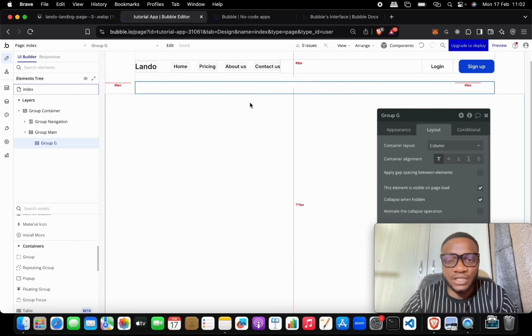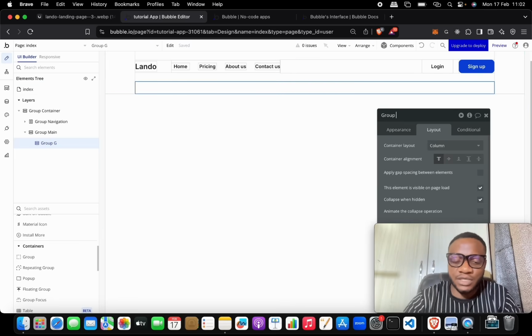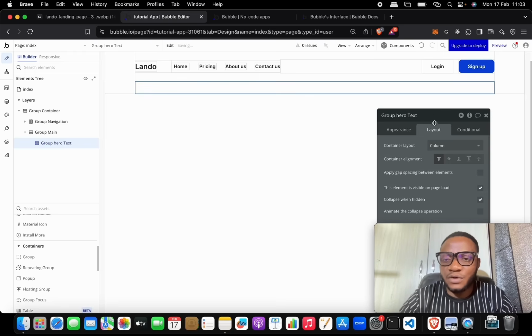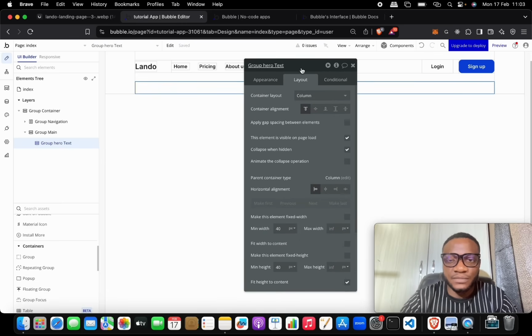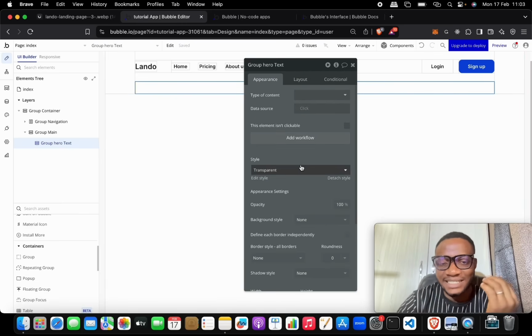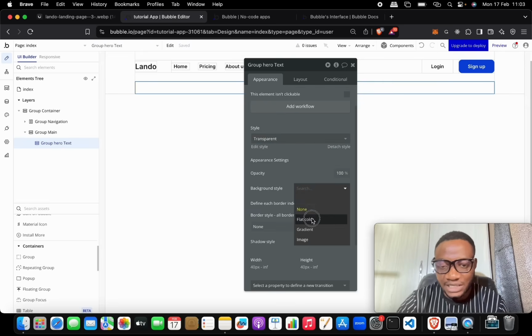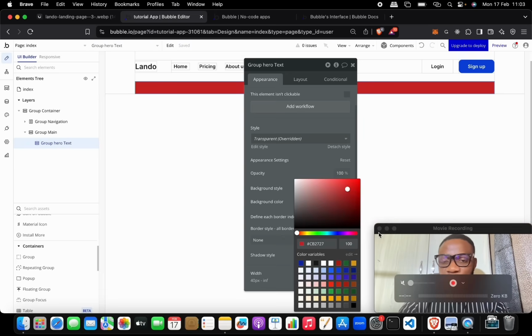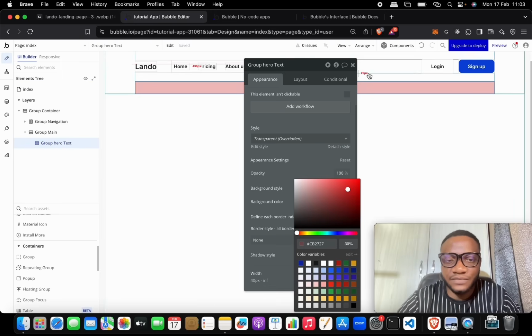Now it's taking up the whole space. We could just say group text or group hero text. That is better. And then we want it to take only 50% of that whole space. Okay. So just for the time being, let's add a background to help us understand the divide that we are doing. So you see I've put in red here so that you understand the divide. Now this is too thick. I'll just reduce the percentage to 30% so that it's a bit light and we can work on it for now.